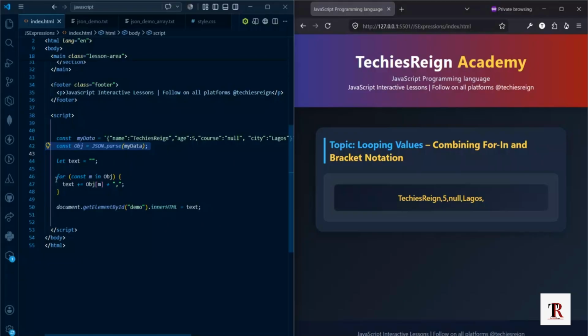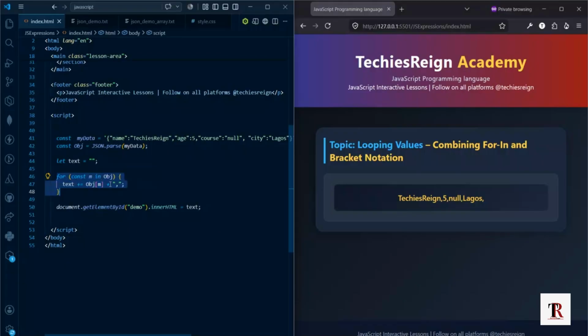So what we are basically doing here, this is the part where we are actually looping over our object. So this starts the loop. The variable m acts as a placeholder that changes on every turn, holding the strings name, age, course, and city. And here, text plus equals obj m plus comma performs the dynamic lookup. So turn 1, m is going to be our name.